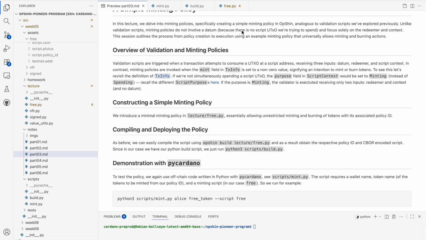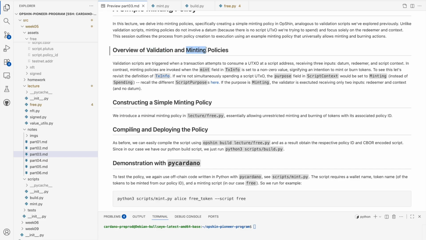One of them is the one we've seen so far, when you want to spend a UTXO that is at a smart contract address. When you do that, the respective script, the contract, would be run to validate whether you're allowed to spend that UTXO. This is what we've seen so far. This is a validation case.